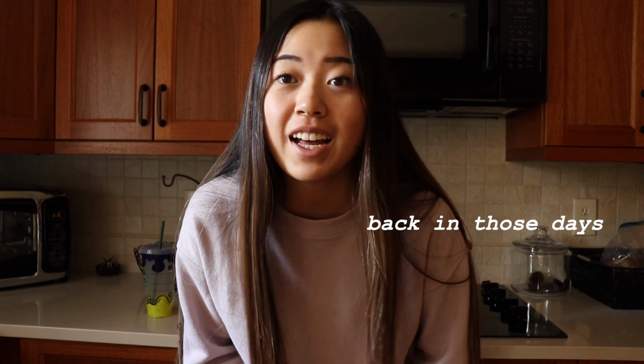Okay, the next drink we're gonna be making is an iced chai latte. I always just call it an iced chai, so I kind of forget that it's officially called a chai latte, but I just call it a chai. Anyway, it doesn't matter. I used to drink these at Starbucks so much when I was like 15 because that's before I really got into coffee.